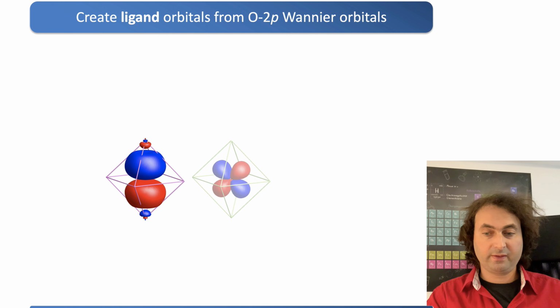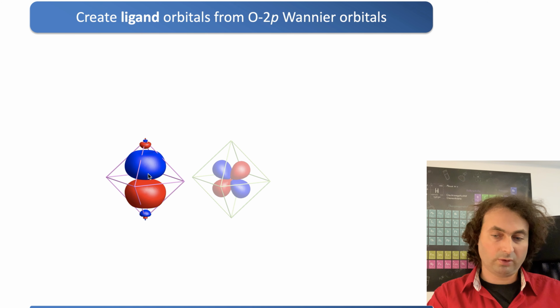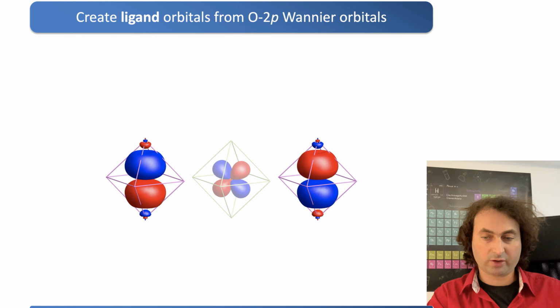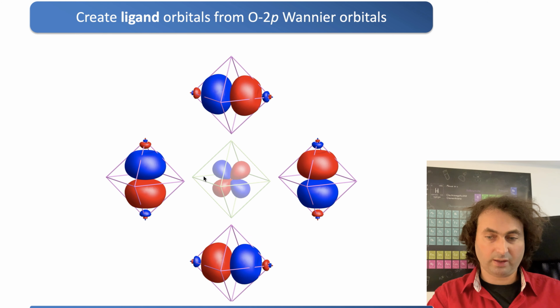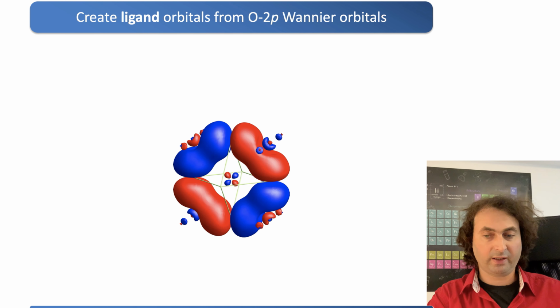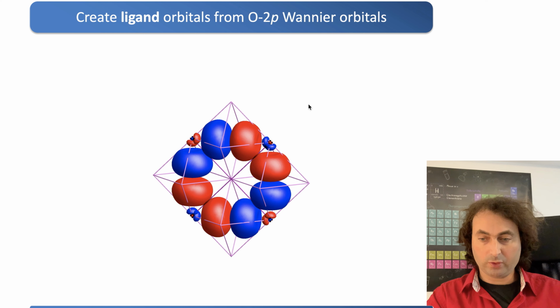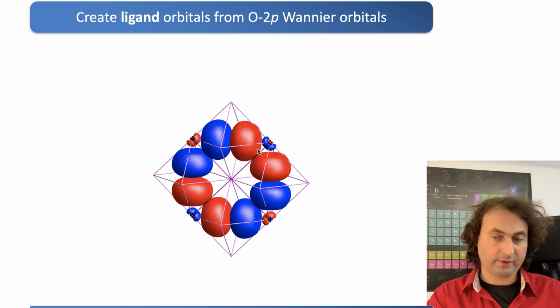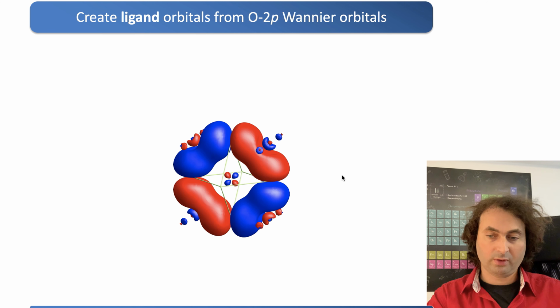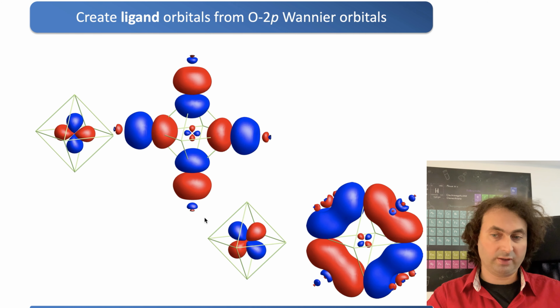We can do the same for the T2g. Now an xy orbital hops to a py orbital in the x direction or to a px orbital in the y direction. Again, we have to look at the phases between them. Make sure in this case that I have blue pointing to blue. We can do the same in the x direction. Now we look at the overlap again. You bring them close to each other and then you add the phases. Now you see that here the orbitals with the same sign point towards each other, so that we have a bonding orbital between the p orbitals, and that is the ligand orbital for the T2g orbitals.